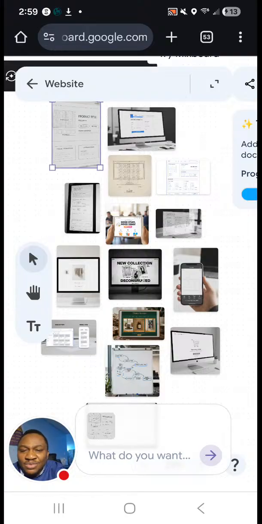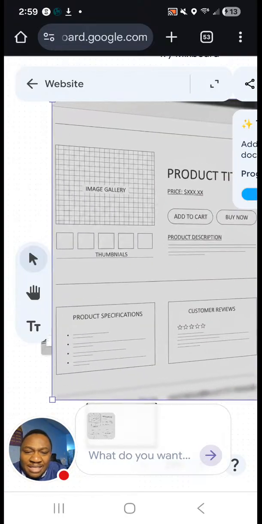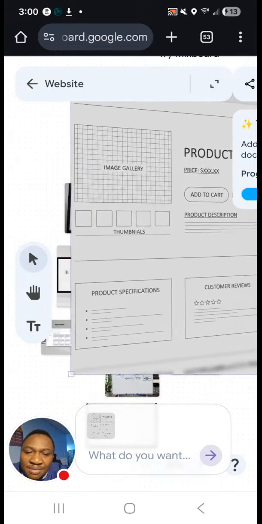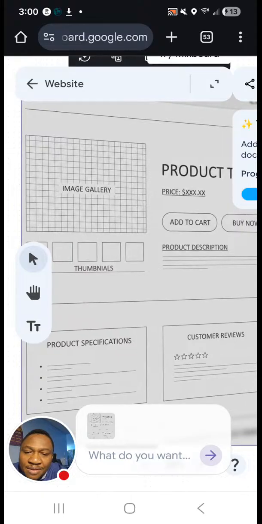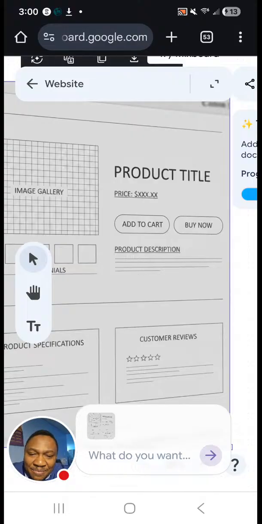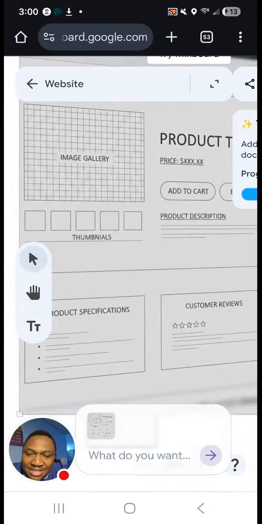I didn't ask for the website itself, but the wireframe. So what are we going to put here? Image gallery on the top left, then the product title, yeah. Add to cart button, the buy now button, price, product description.